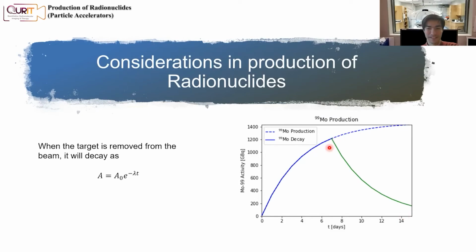molybdenum. So typically irradiate by 7 days, maybe 1 or 2 days, extracting the target and purifying it and extracting the molybdenum-99, putting it in a container and shipping it to the hospital. So maybe by the time you ship to the hospital, you have this amount of activity of molybdenum-99. And as it travels to the hospital, it keeps decaying. And then inside the hospital, of course, it keeps decaying. So once in a while, you need to get a new supply.